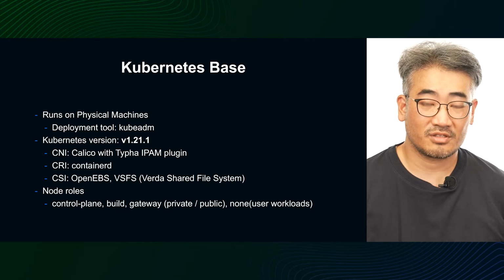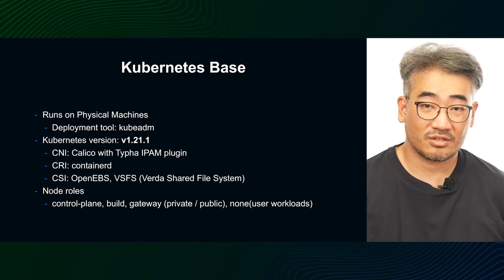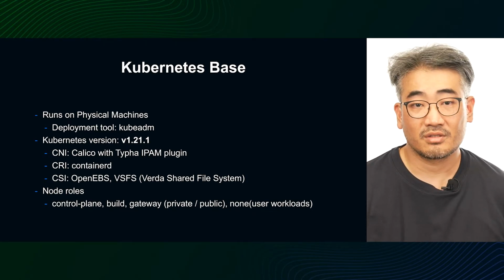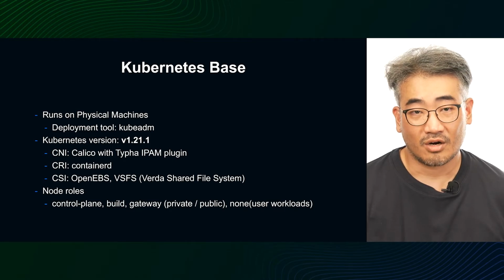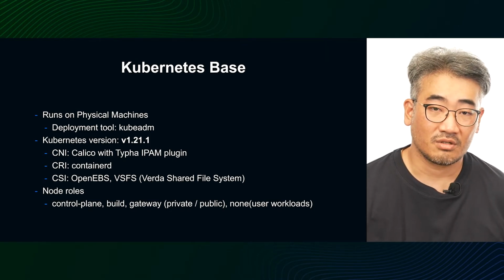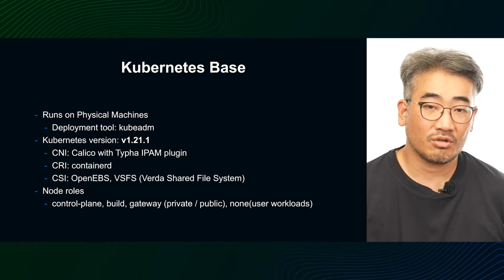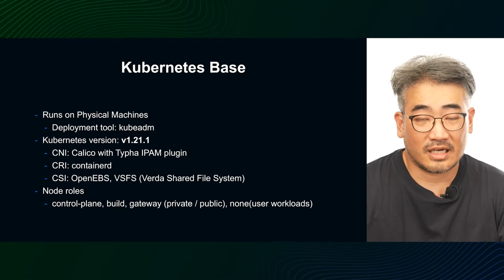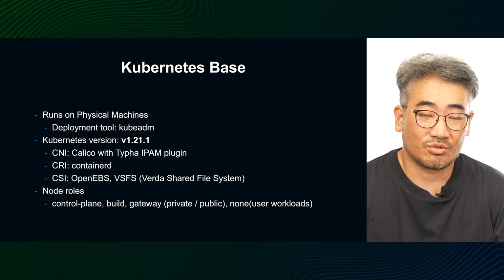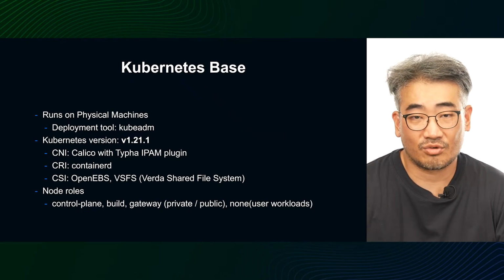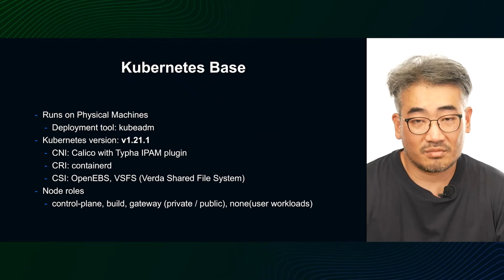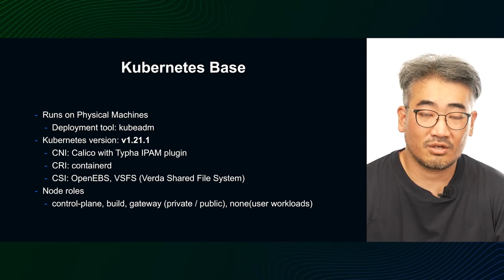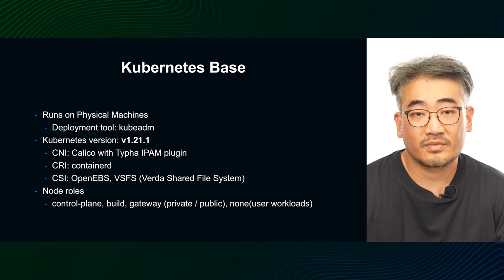And this is the base for the Kubernetes. And our Kubernetes runs on physical machines. The reason is that in the past, in other services, we used physical and virtual machines together. And for nodes that run on VM, it caused a lot of outage or went to non-ready status frequently. So in pipe service, we didn't want to have any dependency on virtual machines. So we wanted to go with 100% physical machines.